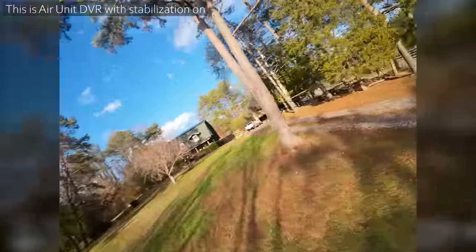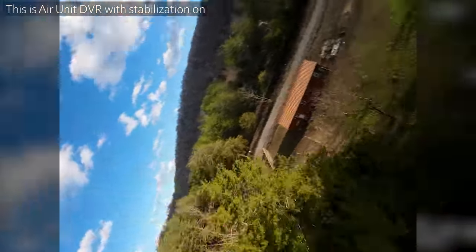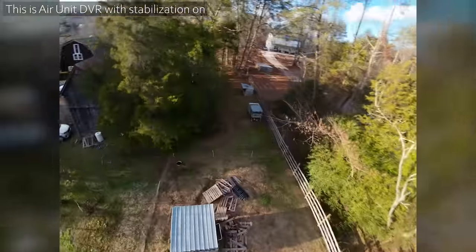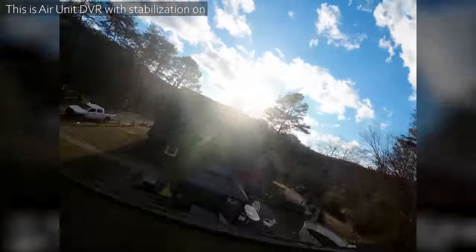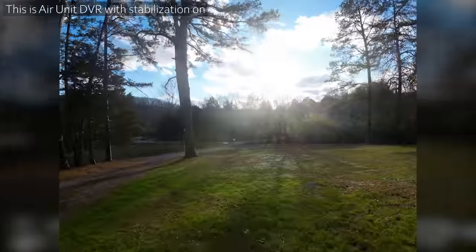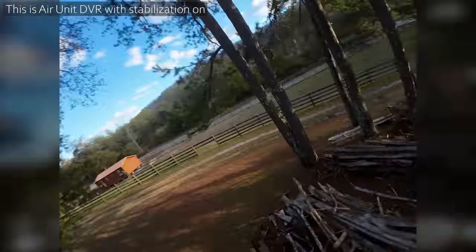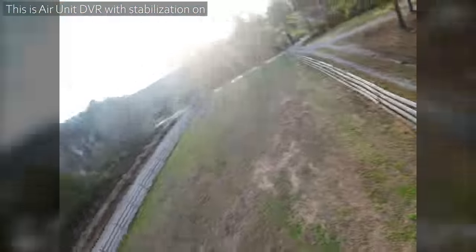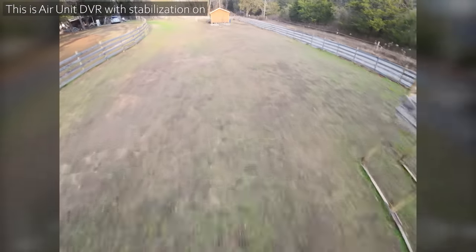Still, even with the rates that high, it does not really want to rotate, does it? But it flies a little more like a freestyle quad. Oh gosh. Oh, it came over there. Man, the prop wash handling. I've had 5 inches that didn't have prop wash handling this good. This tune is really exceptional.